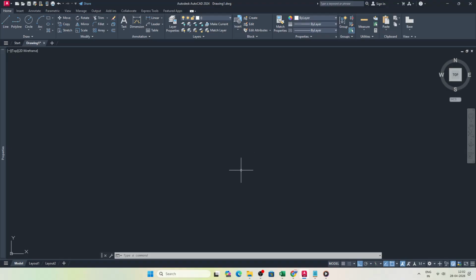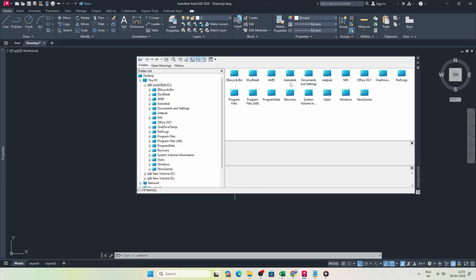Start inside AutoCAD and open the DesignCenter. The fastest way is to type ADC in the command line and press Enter. If you prefer shortcuts, press Ctrl+2. DesignCenter opens as a palette, usually docking to the side of your screen. Think of it as a built-in browser for content such as blocks, layers, layouts, and more.